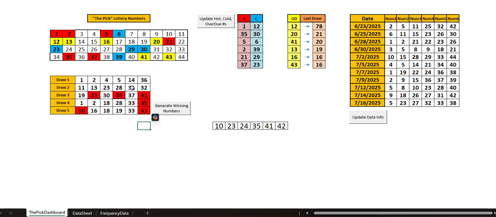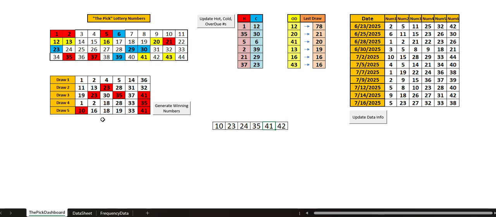Then what else do you see? 23 is here. So these are all the numbers that came up, it looks like. Am I missing anything? I think that's it. See, this one is 3 in a row again: 23, 35, 41.